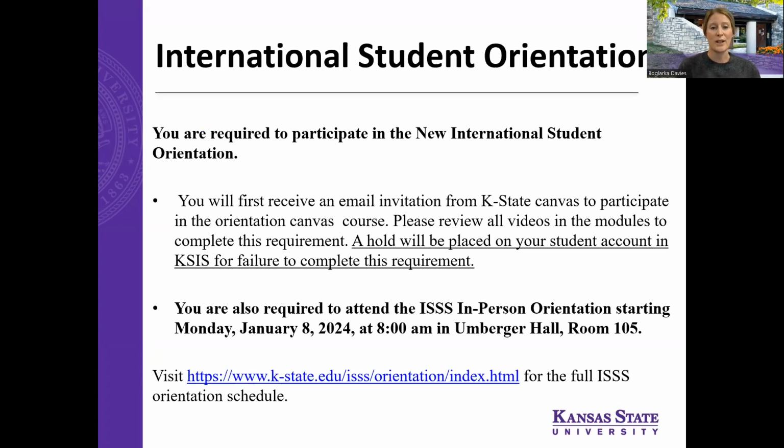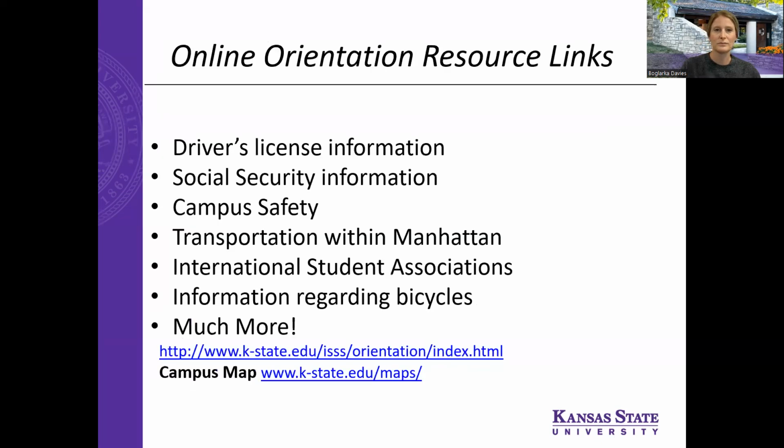Once you've completed this course, you are also required to attend the ISSS in-person orientation starting Monday, January 8th at 8 a.m. in Umberger Hall, room 105. You can visit our orientation website for a full ISSS orientation schedule. We also have some online orientation resource links that could be really helpful for you, such as how to get your driver's license, more information on Social Security, campus safety, transportation within Manhattan, international student associations, information regarding bicycles, and much more.